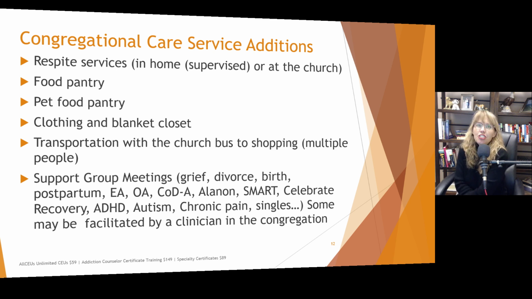Congregational care service additions. So things that a congregational care case management program might consider adding or working with other churches to add include respite service, supervised in-home respite. If you have families where a loved one has dementia or autism, or the birth parent has postpartum depression and a colicky infant, it may be that you create a program where 2 or more parishioners go to the home and provide 30 minutes or 4 hours of respite care for the individual.